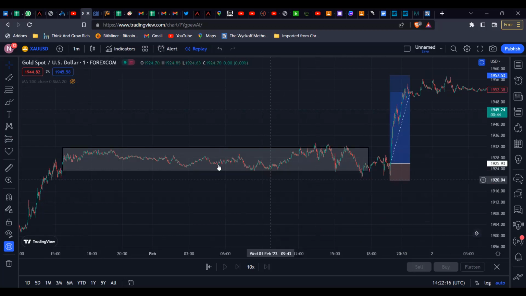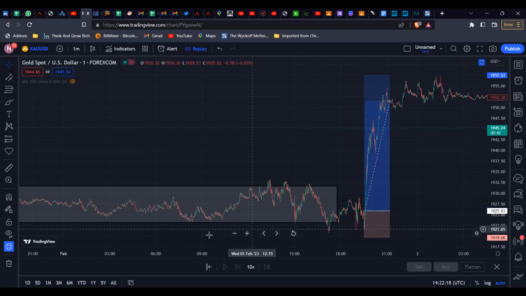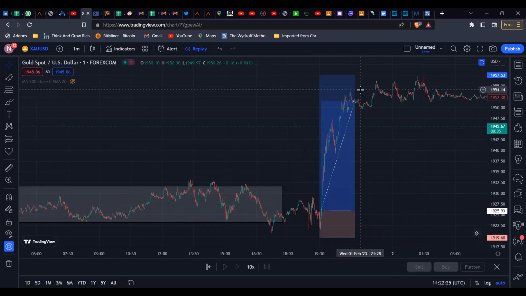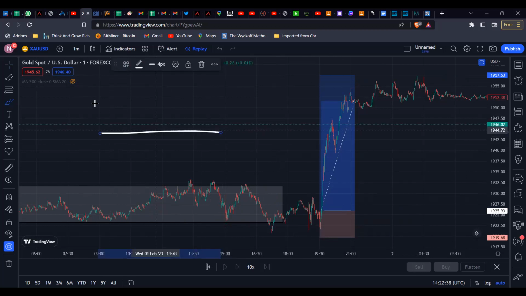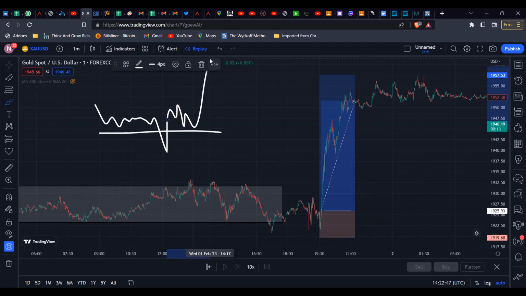composite man's shakeouts, the weak hands by liquidating. So you can see liquidation to the top, liquidation to the bottom, and then we have price push up. So basically what you're looking for is that we're undergoing a weak to strong hand transfer, or Wyckoff schematic. If, for instance, at the level of support, price comes down, pushes down, and closes back up above that area, most likely you're going to see price go up.